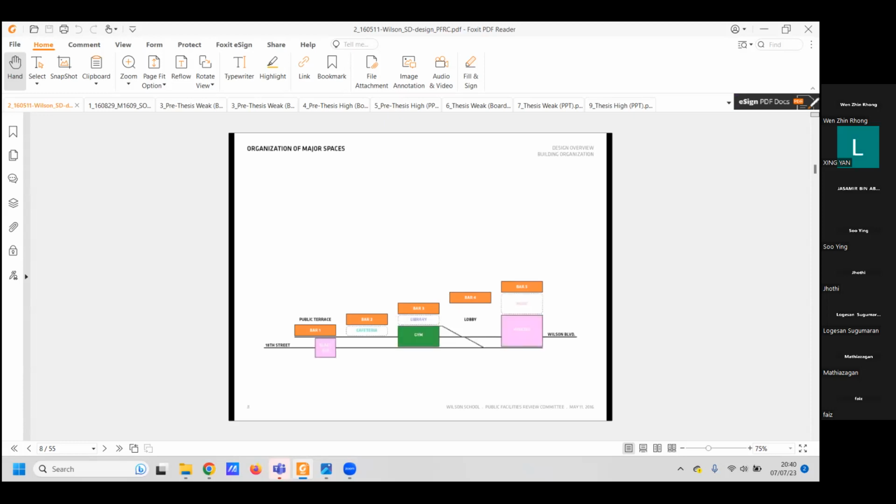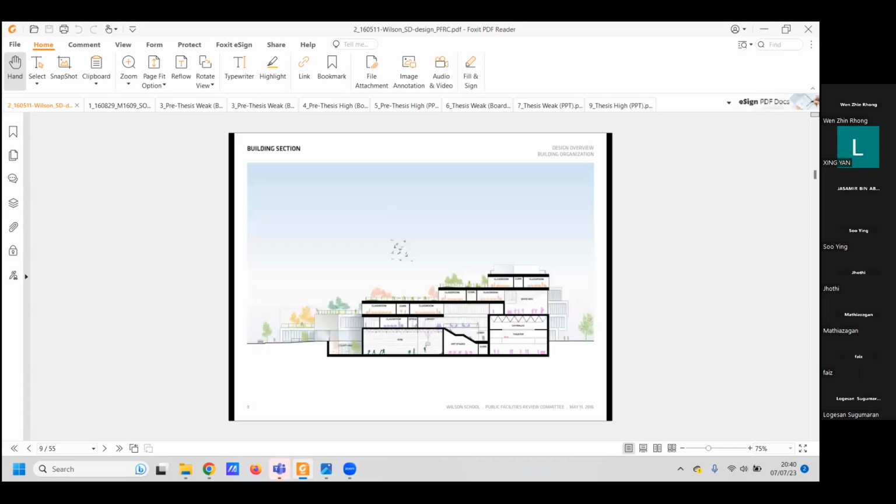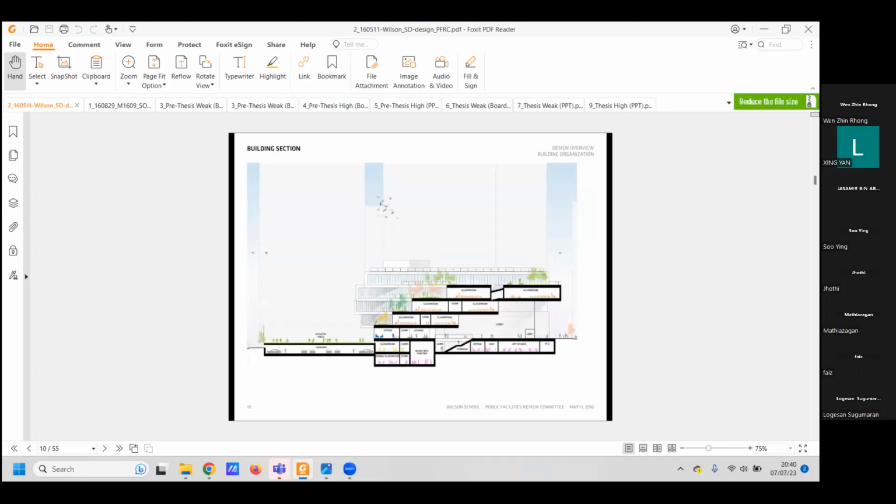And this is in slide format, how you lay out things slide by slide so that you layer the spaces on the slide. But of course, when you do it on board, it's slightly different. And then the building section. You see how from simplicity, you build up from bubble diagram, schematic section, to your final building section. So this is the process of how you do presentation.